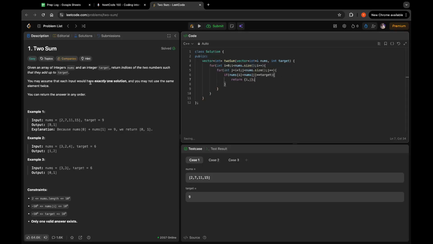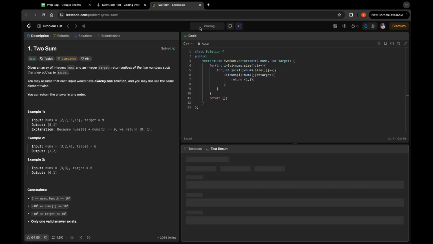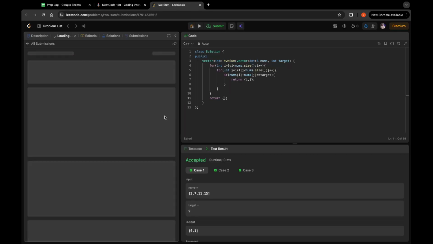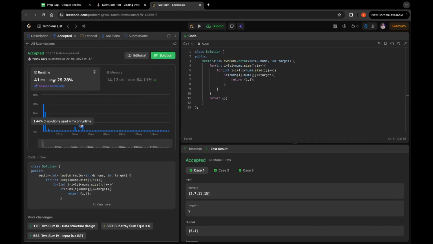Since we always have exactly one solution, this should take care of it, but I'll still add an empty return statement in case the input is wrong. The return type of the function is vector of int and it should return something and not fall into a runtime error. Let me try running this. Yeah, accepted. Perfect, that worked.